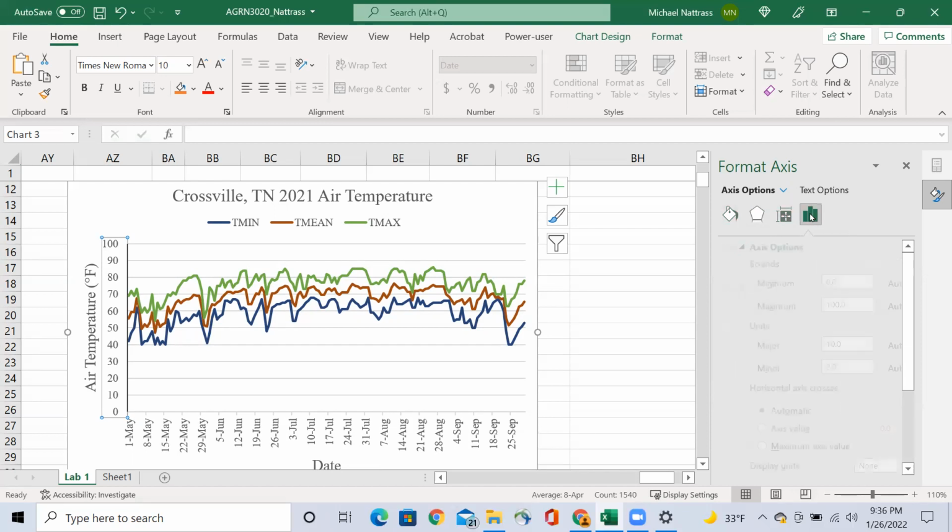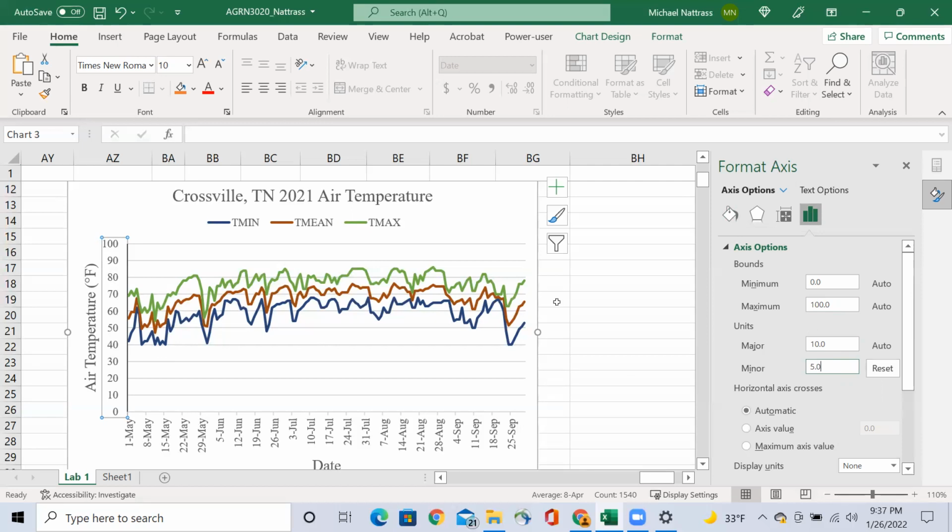But here's where we actually get to impact the numbers and the tick marks and the distance in between the numbers. We want to make sure that our temperature goes to 100 degrees. Our major units are going to be in degrees of 10, so 10, 20, 30, 40, 50. But right here, we can select our minor units to be 5. 5.0, enter. Nothing really showed up there. Notice that nothing happened over here. So, we changed our minor to 5.